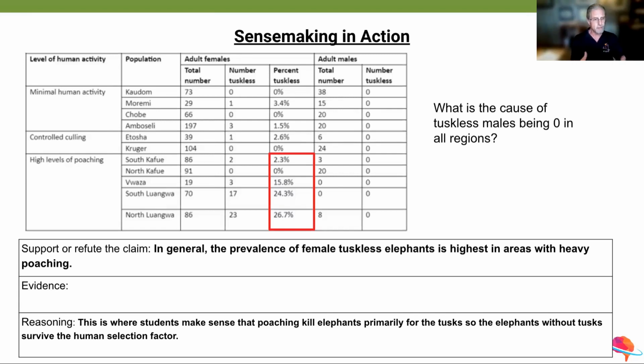So in just this little activity here, did you see how this could help you make sense? It provides the opportunity for students to look at data, obtain information from a video or a reading, and then from there, come up with this idea that, yep, it must be something to do with poaching. The poachers are killing for the tusks, so having tusks is a disadvantage. The ones without tusks have an advantage, and in that area, that's going to increase.